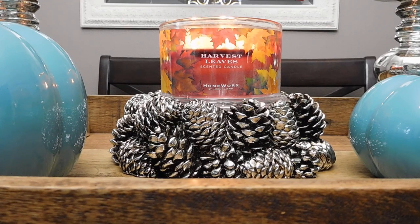The reason is that it shares a lot of similarities with Bath & Body Works Cranberry Pumpkin, which, if you're familiar, came out one year. I think it was either last year or the year before, I can't recall. But it came out for one year, and then it was also repackaged that same year as a cranberry sugar cookie, but that only went out in test stores.